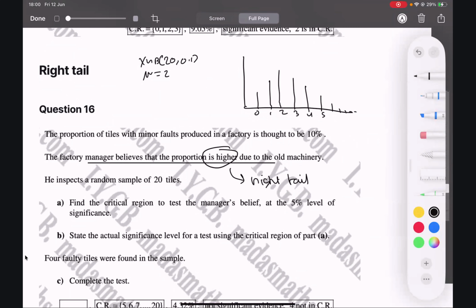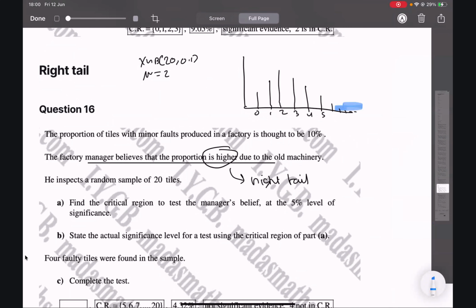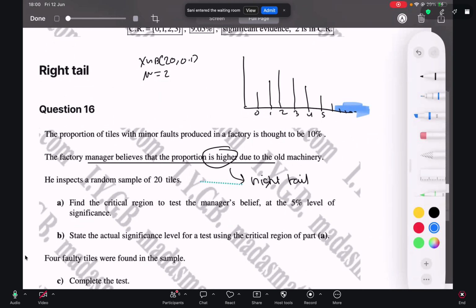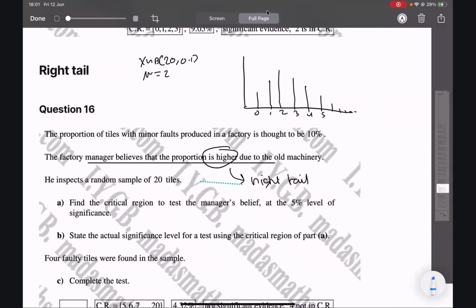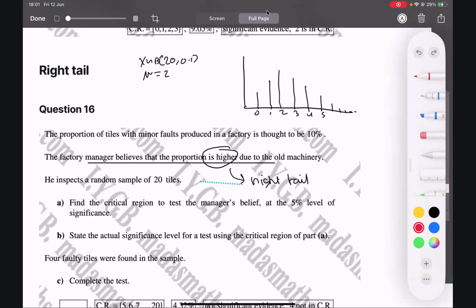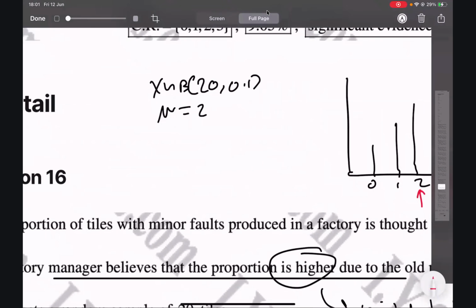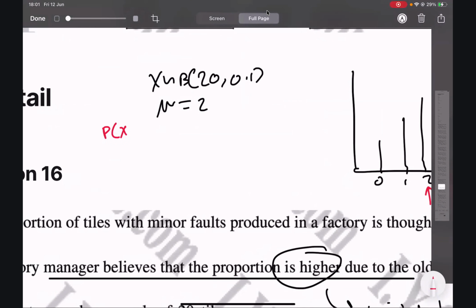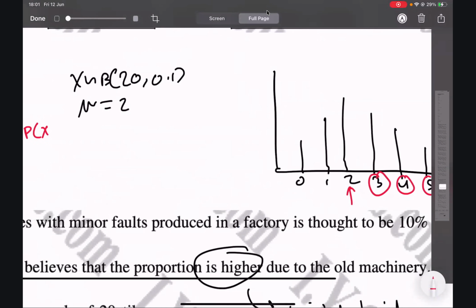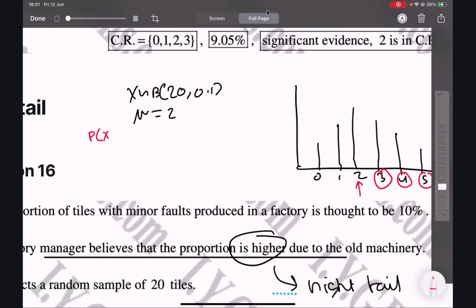Okay. So obviously, if we had to guess, it would be one of these numbers over here where it will start to be low enough for us to reject it. But we should go step by step, right? So we know it can't be 2 because 2 is the mean. So if it's not 2, it's going to start by 3 or 4 or 5 or 6 or 7. We just go in order from 3 onwards and do every single situation. So I'm going to say the probability that x is, because if I did 2, it would be around half. It would be a big number.